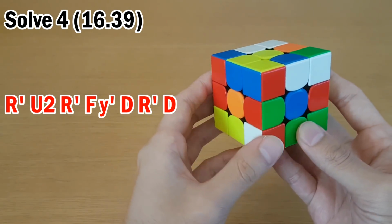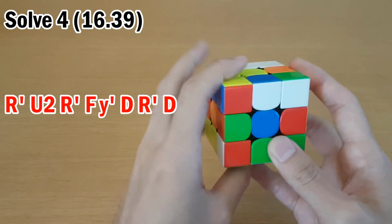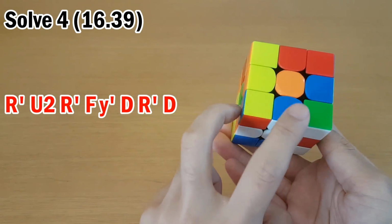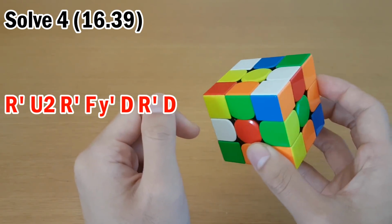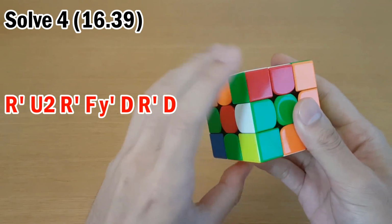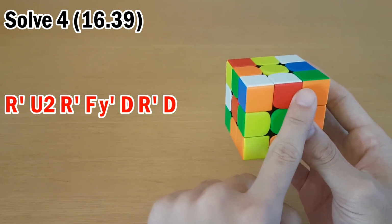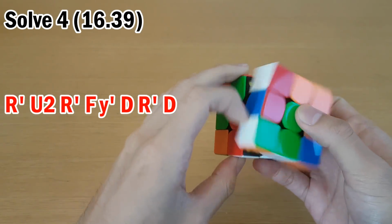So the better way to do it here is, if you notice that when you put in blue over to here, if I were to do this, then blue and orange are solved. Now green is over here and red is over here, and this is a very nice pattern now, where green needs to be a double turn away from being set up, and red is also a double turn away from being solved. So if we just align the cross, do this, and we have this case.